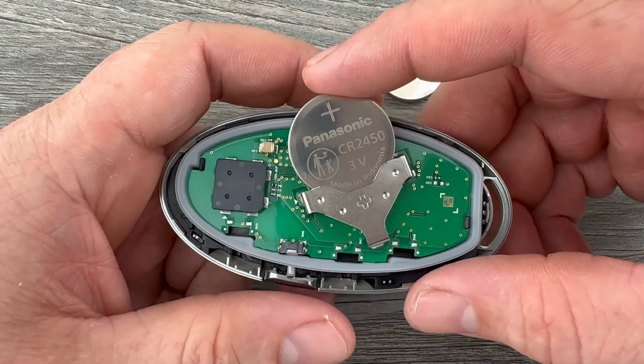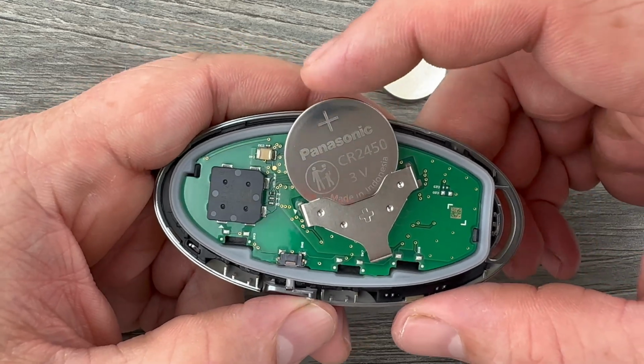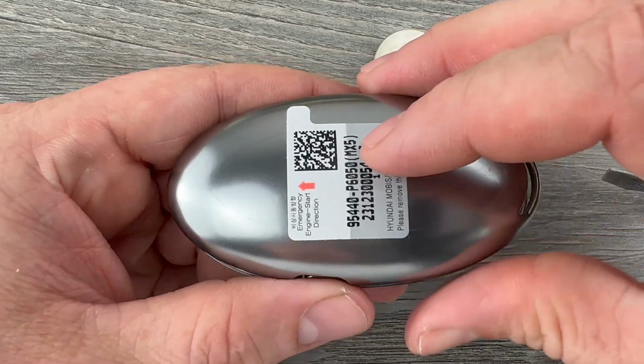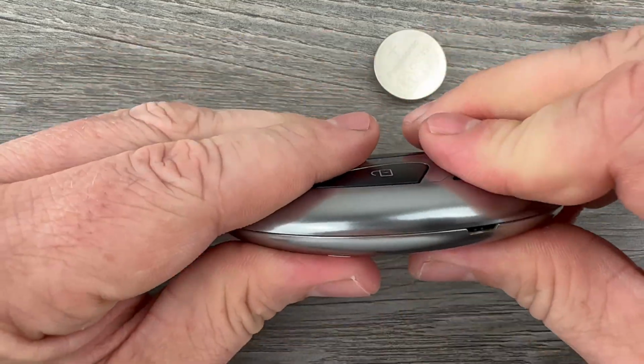And you want to make sure that you're installing the new battery with the plus side up. Slide it down into the holder like that. And we can snap the two halves back together.